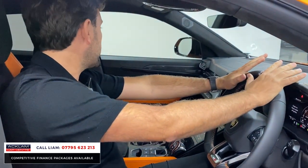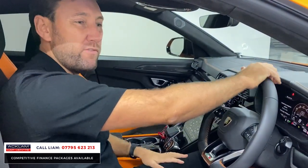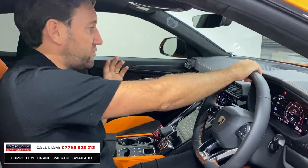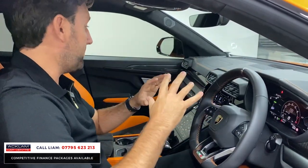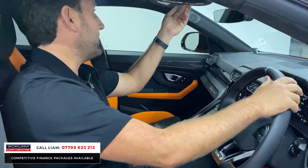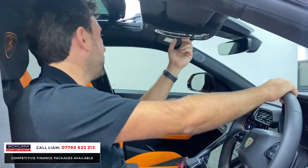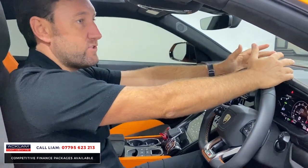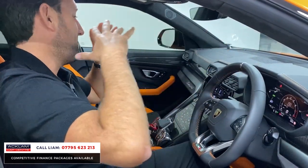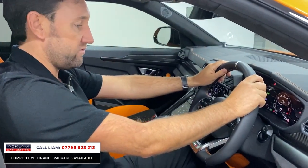When I first drove an Urus, I only drove it for a short time, and I loved it, but I thought it was a lot of money for what they are. When we've been buying more and more, and I've got used to them, they are phenomenal. The performance, I can actually see why they sell for what they do, why they are so desirable, because they do everything for me. The four-wheel drive, they're an unbelievable sports car. I can't drive sports cars that are low to the ground. I'm just useless. I end up catching them and marking them. This is ideal. It's a supercar performance, supercar in an SUV.